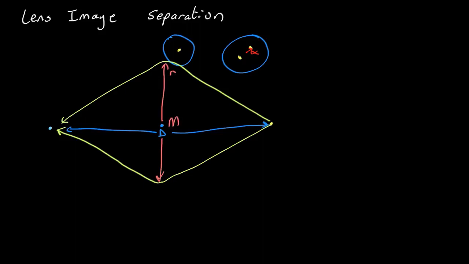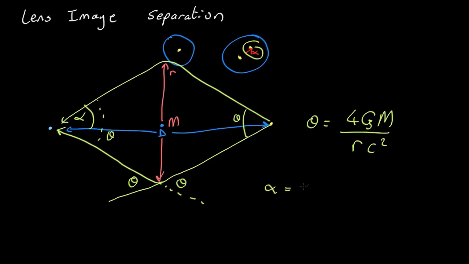We know from the lensing equation that this deflection angle here, theta, is given by the equation theta equals 4GM over rc squared. So from that we want to measure this alpha here, which is this angle in there. From symmetry, that's going to be theta as well here. So alpha equals half theta.